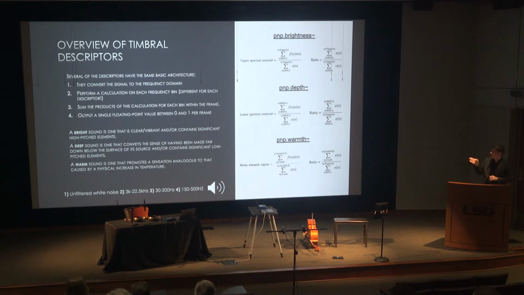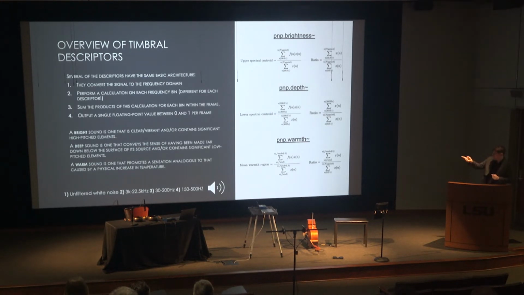All of the objects output a number between 0 and 1, where 0 stands for not having any of that type of quality, and 1 means it has a lot of that type of quality. If I were running a sound through the brightness music information retrieval algorithm and got an output of 1, that means the sound would correlate very closely with perceived levels of brightness. If it's 0, it's not very bright at all. The same goes for depth, which prioritizes low frequencies over high frequencies, and then warmth.